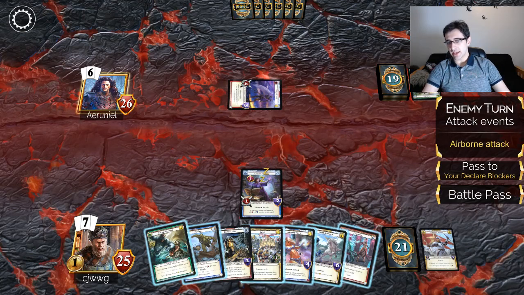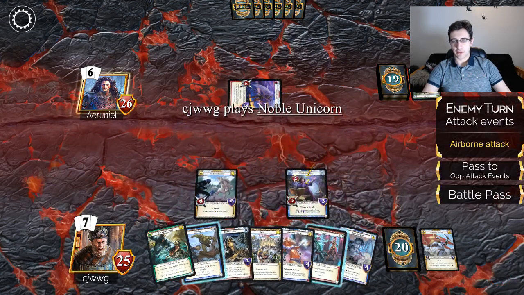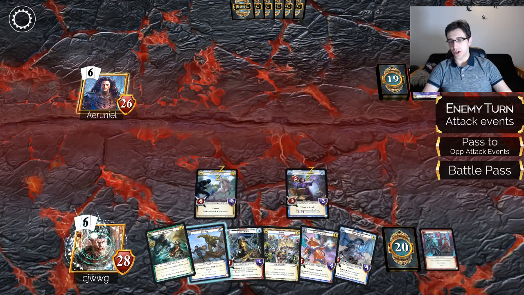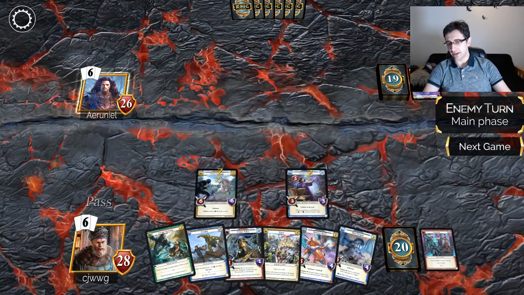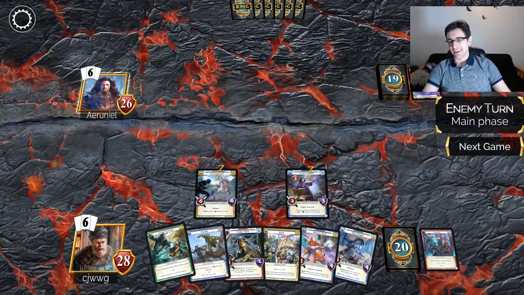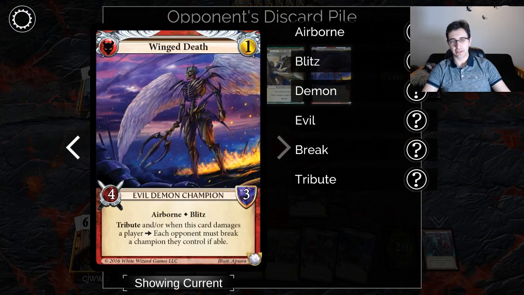So when my opponent attacks, I get the chance to play cards, and I can play as many cards as I want. I mean, with my 1 gold. Until I pass back, my opponent can't react to what I'm doing. So I'm going to play this Noble Unicorn. I'm also going to play this Consume to get rid of that. And the reason I played Noble Unicorn first was in case I drew a card off the top that was a better way to deal with that. I don't actually know what would be a better way to deal with that than Consume, but maybe it exists. Maybe I would get like a 3 offense airborne ambush champion.